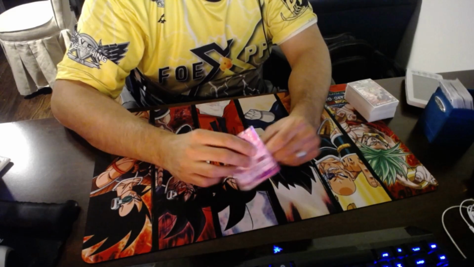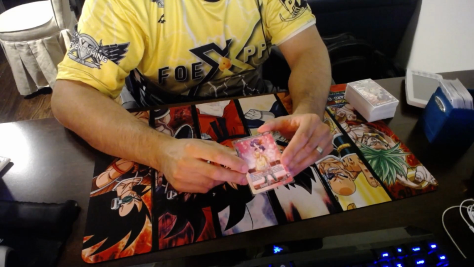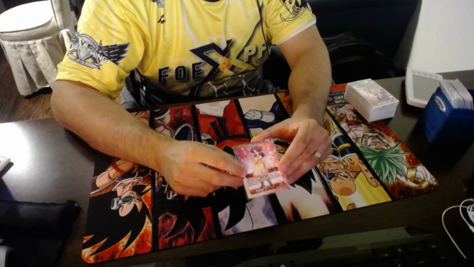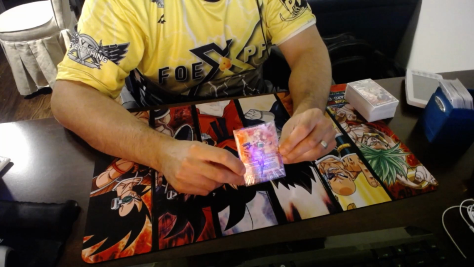If you don't know what she does, she has an auto on her front side: when you combo a card, draw a card. And then she has another auto: when you flip a card face up in your life, you get to draw a card and flip her over. This side does the exact same thing: when you combo a card, draw a card.